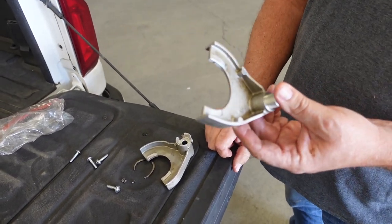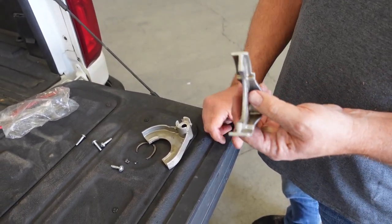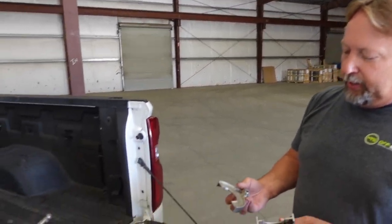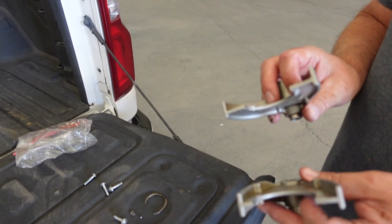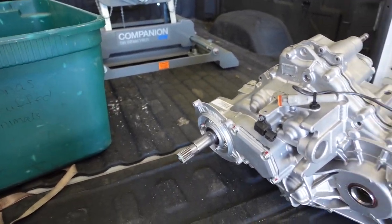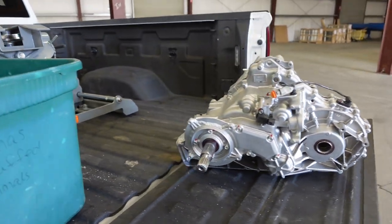As you see, they're cast aluminum. I wish I had a picture of what they replaced them with, but they're billet aluminum. Oh, nice. So the upgrades are billet aluminum shift forks, the CryoHeat treatment, and the micro polish. Very nice. Very professional job.